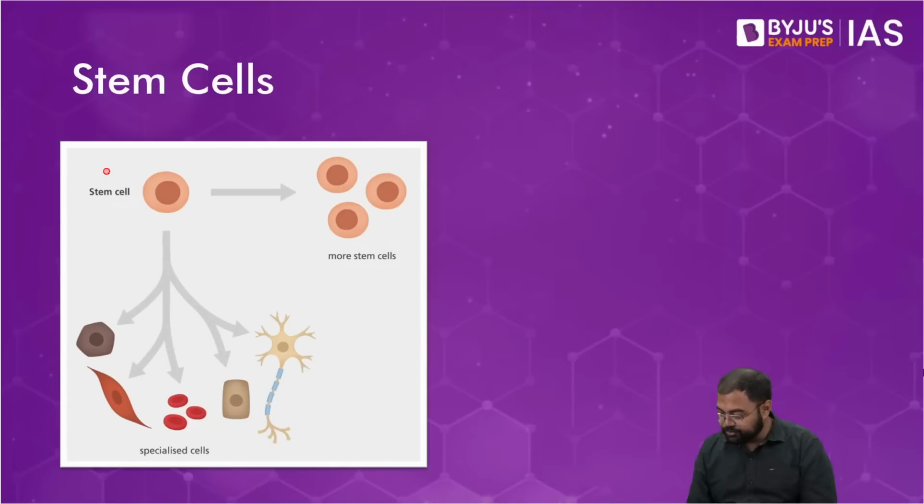If the nucleus of the egg is not removed, and neither is the nucleus of a somatic cell inserted, and only the nucleated egg cell is given an electric shock, then in that case, the cell will retain all the properties of the egg cell. That's the only thing that will happen. So just remember that it's all about what nucleus you have. Where are you taking the nucleus from? That's it. Wherever you have the nucleus from, it will retain the properties of that individual.